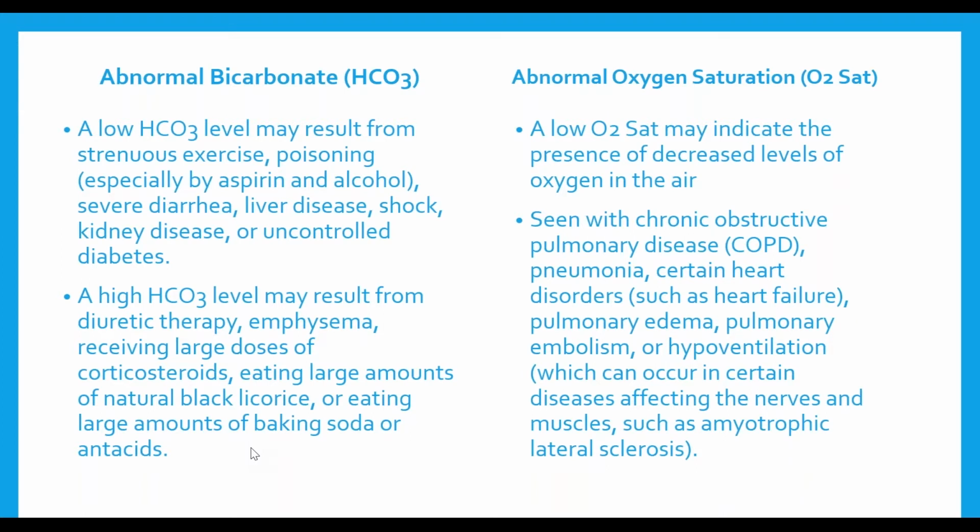I think you'll have more questions over oxygen saturation, and they'll probably give you the reading more. If they give you a detail, they may throw that into the question. You're more likely to see that one, because we use it all the time, and it's something used to monitor a patient. O2 sat is really a fourth vital sign. That's probably the best way to say it in the clinic.